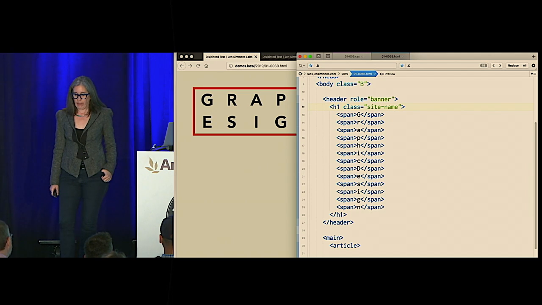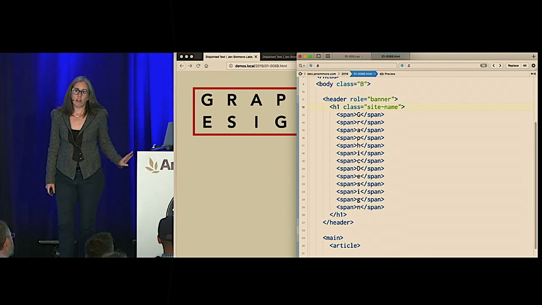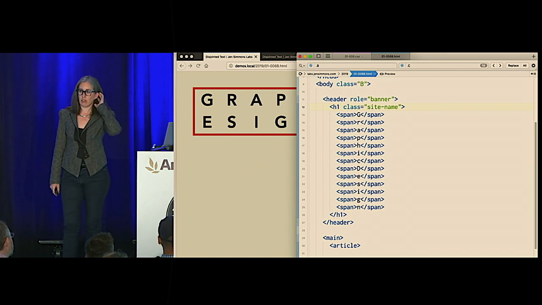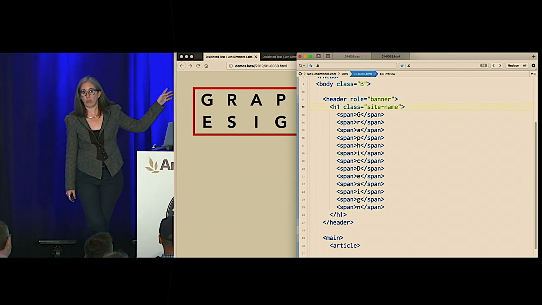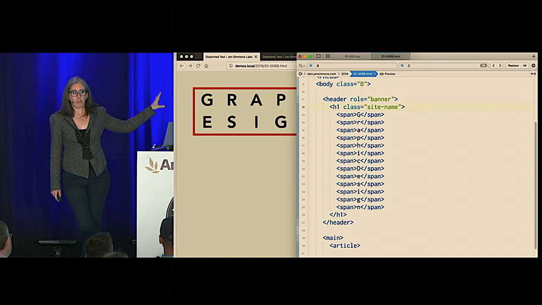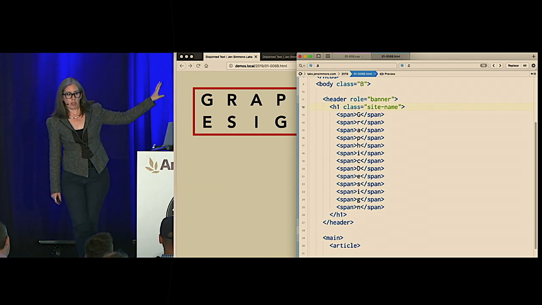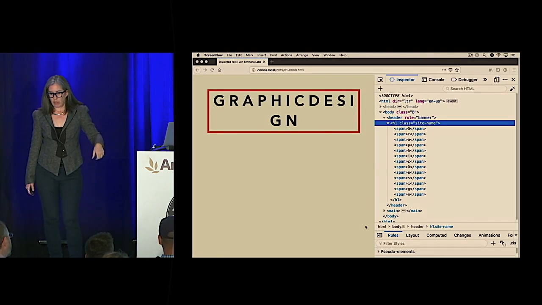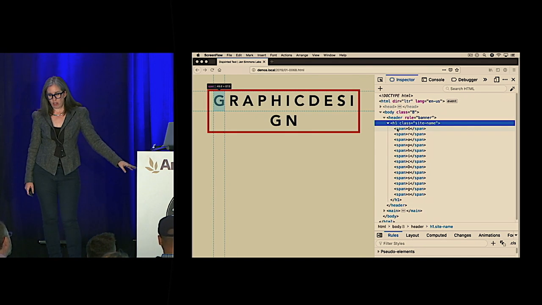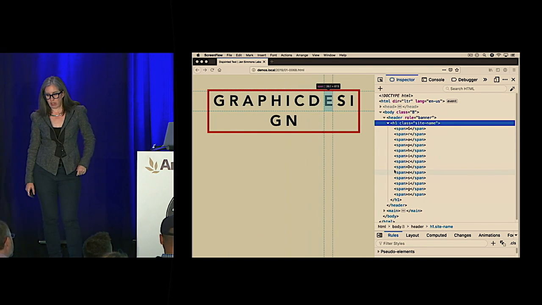But the biggest problem with this is that screen readers are going to read this as GRAF or PHIC, and that's not good. So I should throw some ARIA roles on here to basically say, hey, screen reader, ignore this crazy markup, and then add an ARIA label in there to say, here's the words I want you to say instead of this crazy thing that you're ignoring right now. But let's go ahead and try this anyway, even though it might be slightly evil.